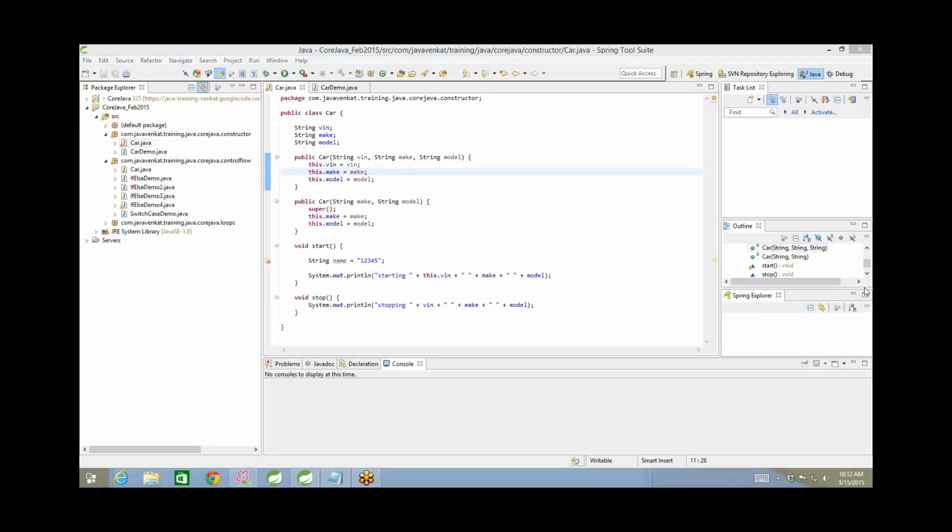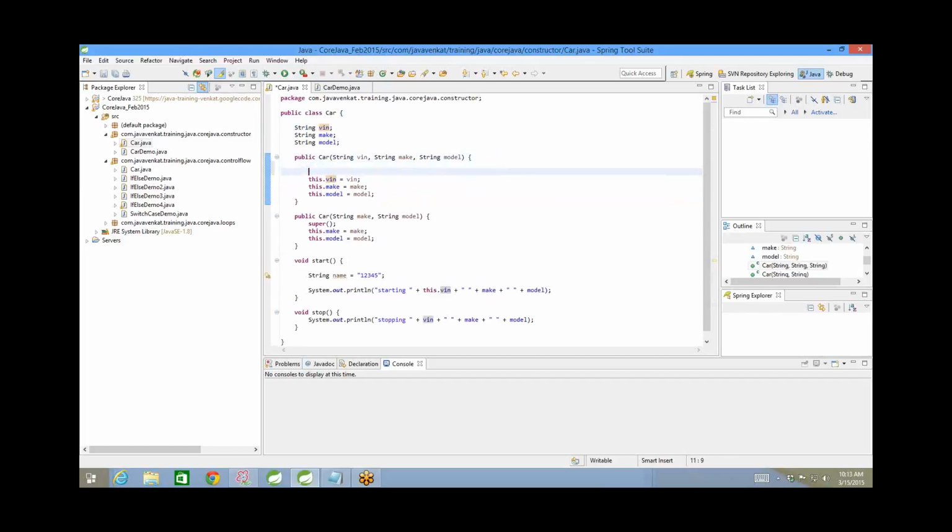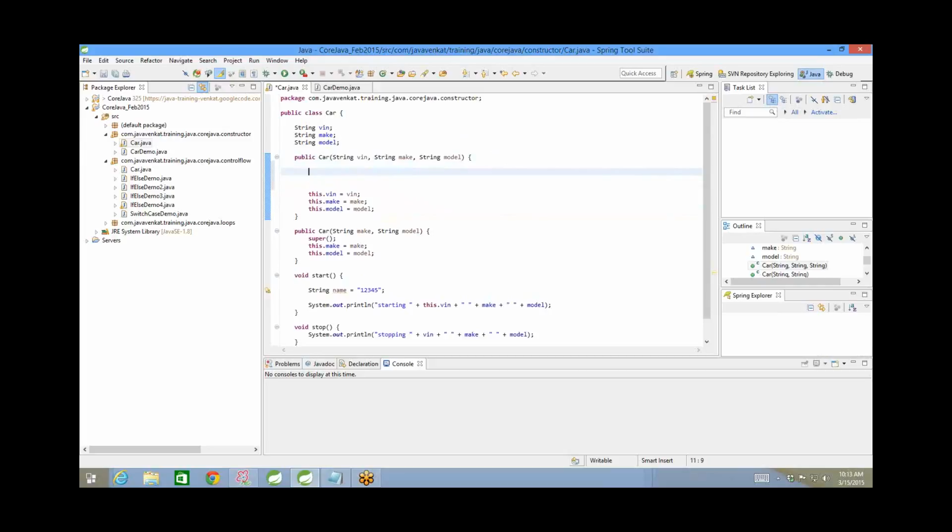Yes, I am clear about the variable declared under a method, but you said that we can declare the same variable under a constructor too, right? So can we do that? That is what we did here, right? Yeah, but this is from the instance variables, but you said that we can create a local variable under a constructor. Oh, yeah, something like this. Okay, if we create a local variable under the constructor, then how will we use it?